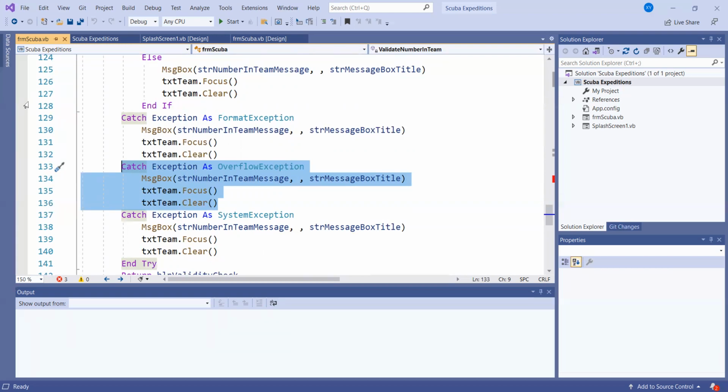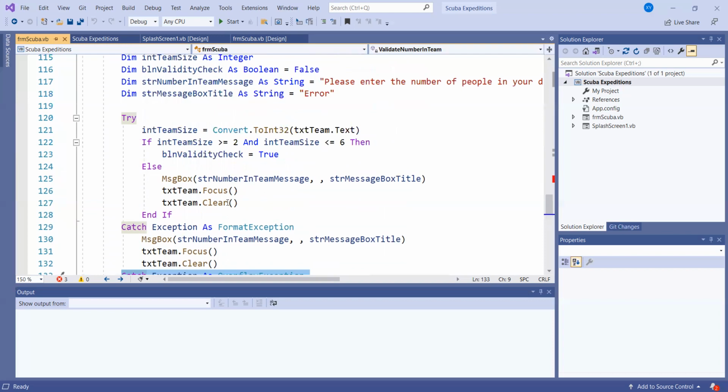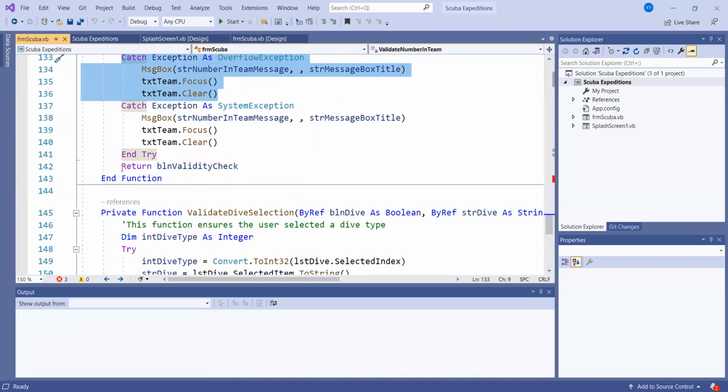Try this bunch of code, which might have an issue. If there's nothing wrong, then I will catch nothing, right? I don't need to worry about anything. So it might have an error, it might not. Hopefully you guys don't want to have errors, right? So if we don't have errors, then we just go to the return statement, return the check which is true. You want to make it valid or not. If it's valid, it's true. If it's not valid, it's not true.